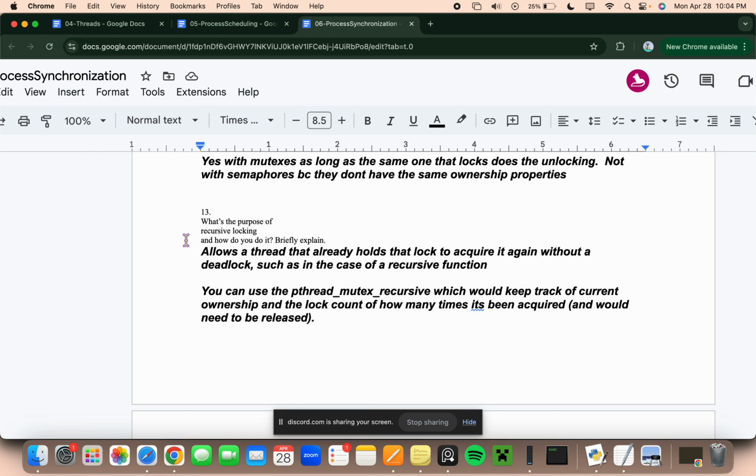That way, that same thread that's doing the locking does the unlocking, and it keeps track of how many layers you're on, right? Like one of those Russian dolls that are inside one another. You want to keep track of the different layers. And that makes sure that you're able to keep track of how many times it's acquired and released, or locked and unlocked.